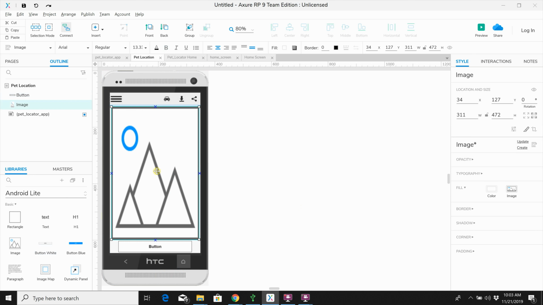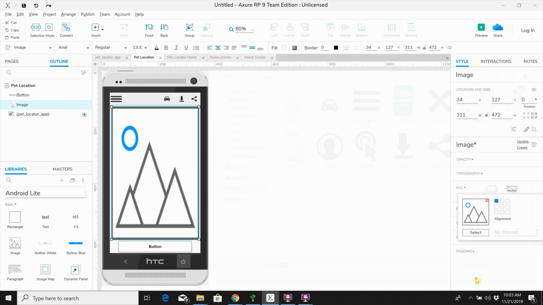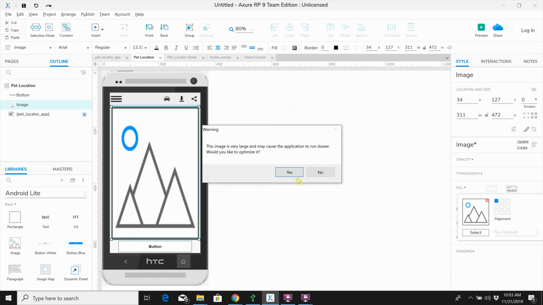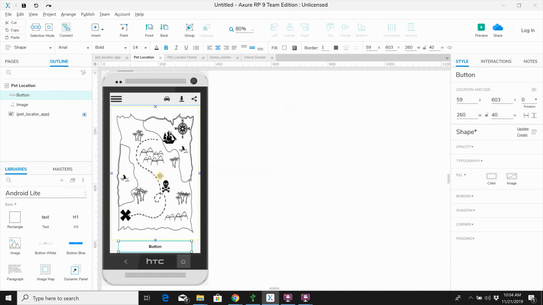Like that. All right, for this image, I am going to go to the style pane again, click on image, select, and we want the map image. Open. Okay, good.